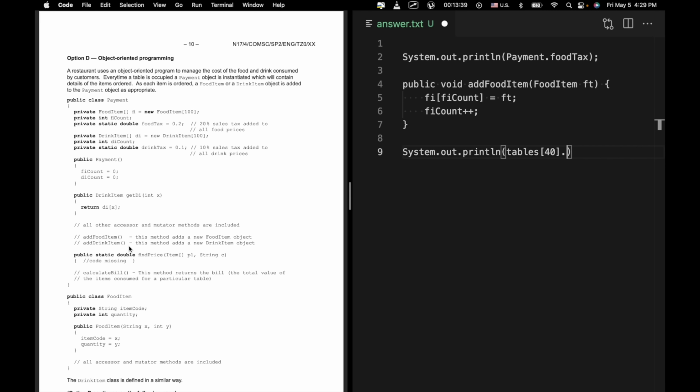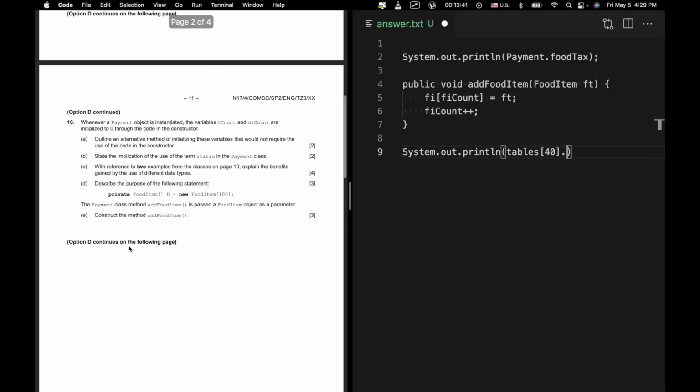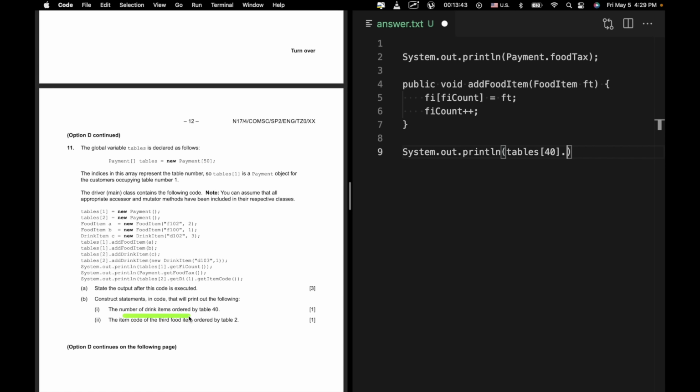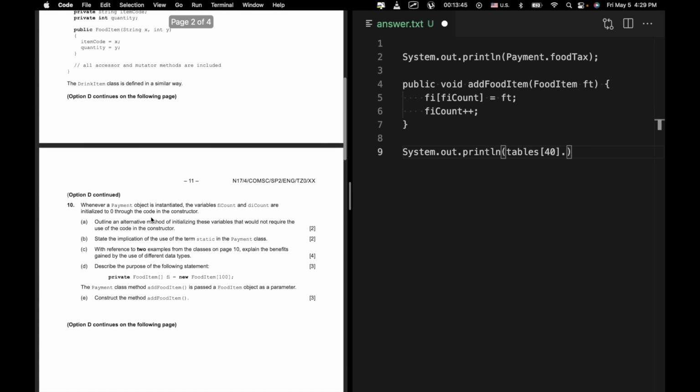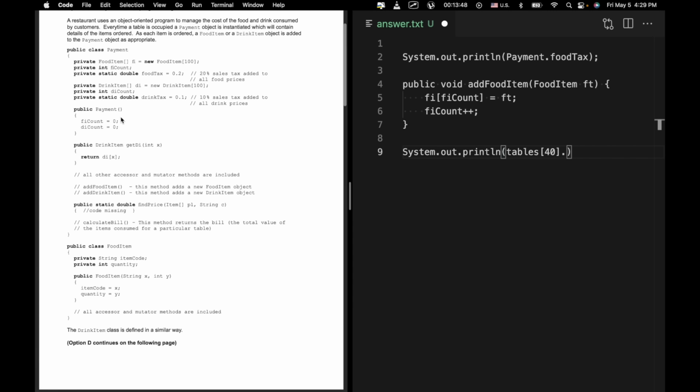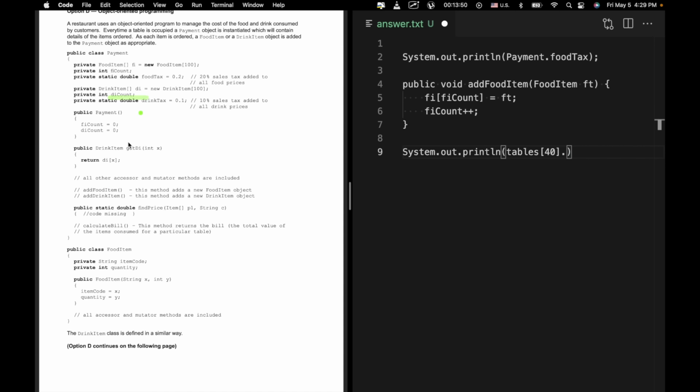And if you want to get the number, so right here it said the number of drink items. That means that we probably want to get the die count right here. And if we have all of their accessor and mutator methods, and this is private, that means we're probably going to have a getDieCount method. It's going to allow us to do that. So that's going to be the answer to that one.